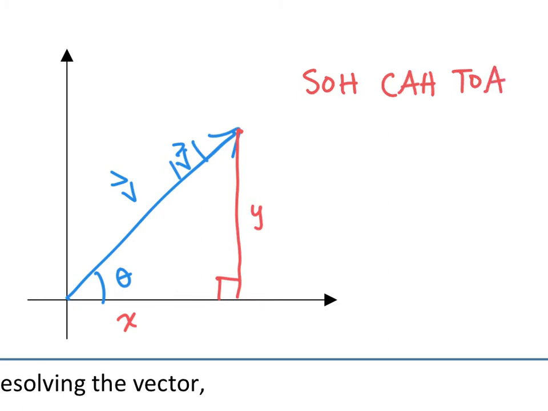In order to find x, we would say, okay, this is the angle, this is the side we know, this is the side we don't know. So then what trig ratio would this make relative to this angle? Well, if it's this angle, then this side is adjacent, this side is hypotenuse. Therefore, we're using cosine. So cosine of the angle is equal to adjacent over hypotenuse. Solving for x, x is equal to magnitude of v times cosine theta.